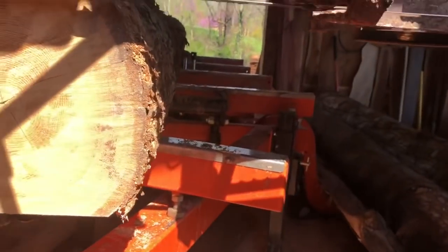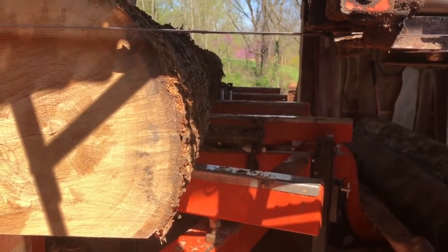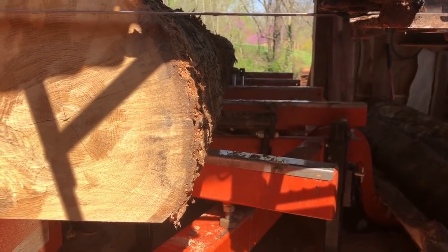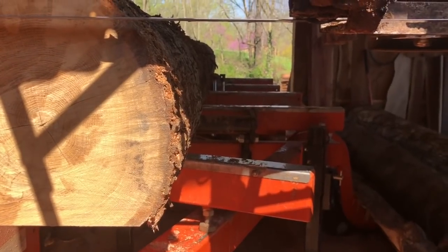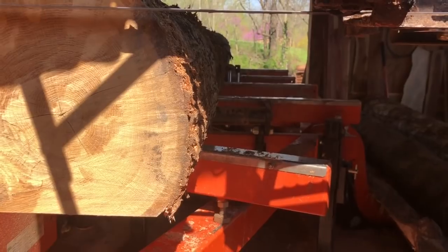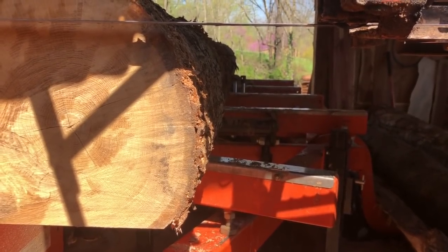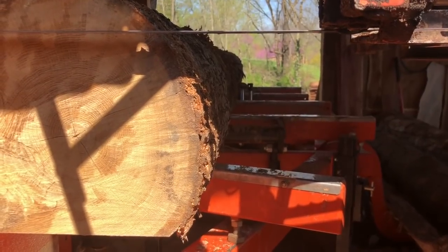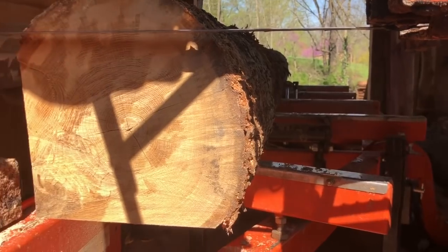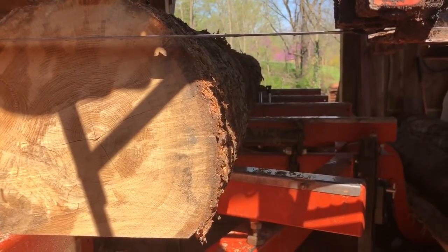Also, another thing very important with this third and fourth cut is if you're using your toe boards, you gotta make sure you let them down. Because if you leave them up, when you turn this log and you had it up for the first and second cut, and you turn it over to your third cut, now you got a square side that's going to be laying down on the sawmill bed, and you leave your toe board up, that's bad news. This is going to be tapered to however much you had that toe board up.